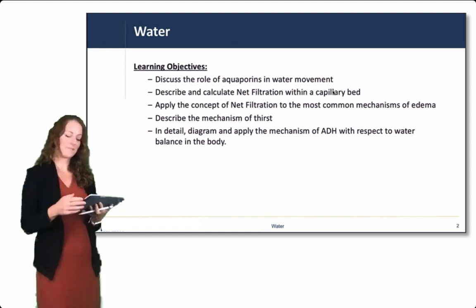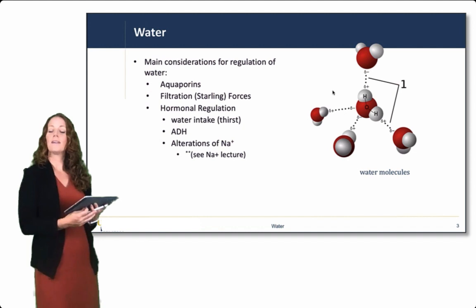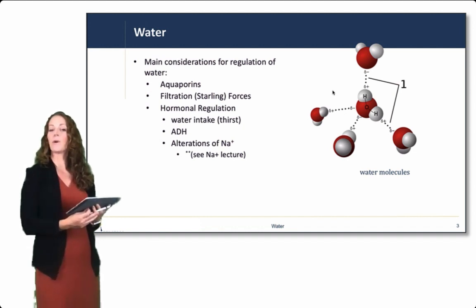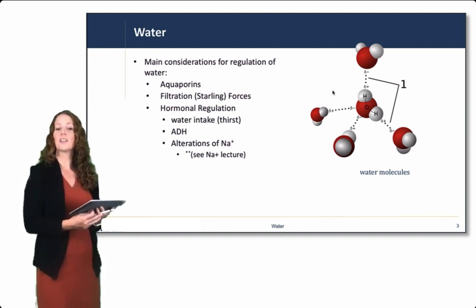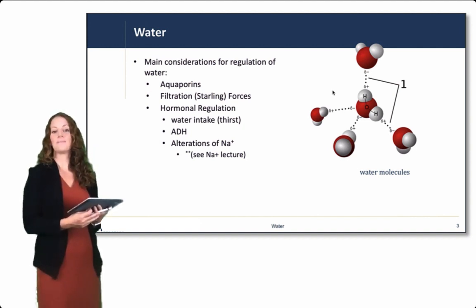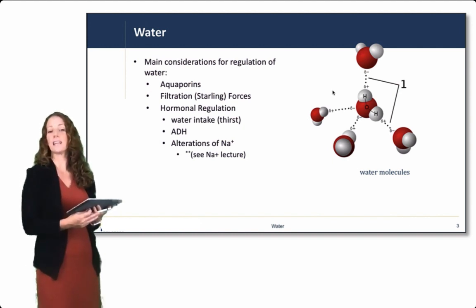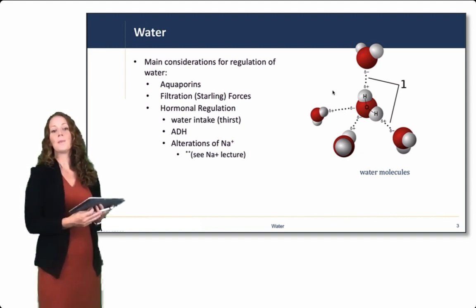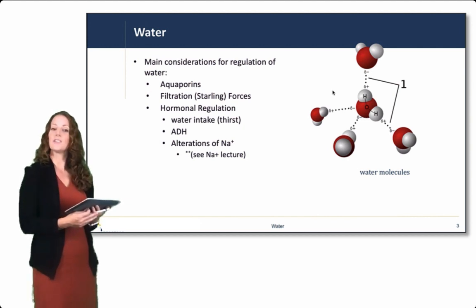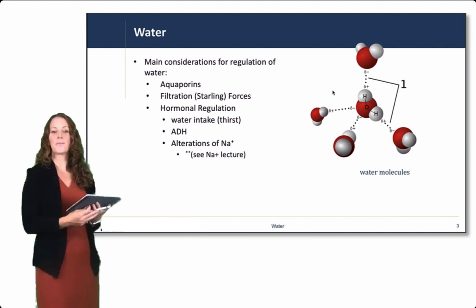in the body. The main consideration for regulation of water are the availability of aquaporins, filtration or Starling forces, hormonal regulation. Hormonal regulation includes the drive for water intake, which is thirst, the regulation through ADH, and also alterations of sodium, particularly through the renin-angiotensin-aldosterone system, which we will discuss in the sodium lecture.